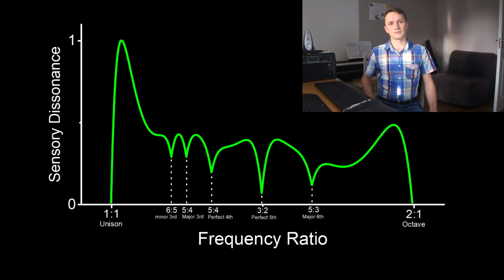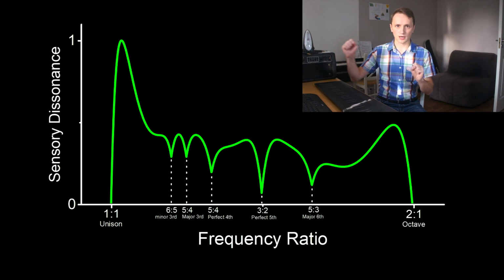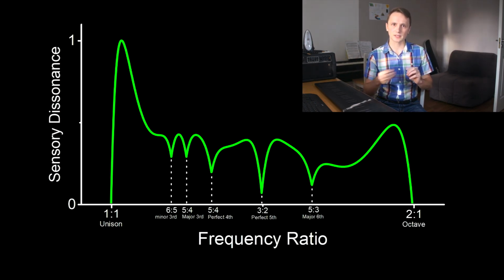We will get this graph that has these local minimums of perceived dissonance that appear because of interaction of individual partials in spectrum of two notes as they sweep across the span of one octave. Those minimums appear exactly at simple ratios, giving us the most consonant intervals in just intonation. These intervals stand out among others as the most consonant and therefore play a major role in music production.